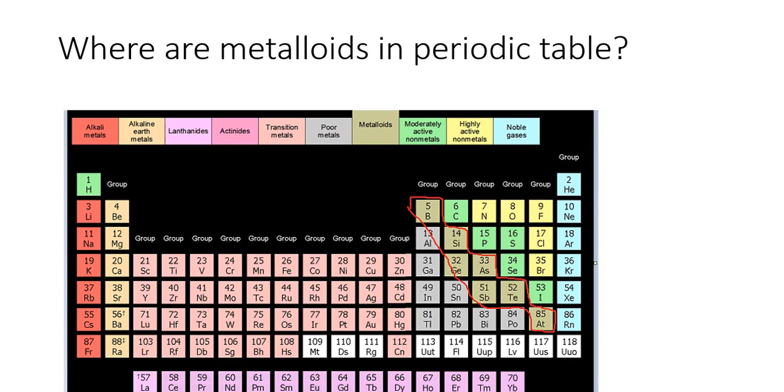As you can see, you've got the periodic table here. You've got the alkali metals, alkaline earth metals, lanthanides, actinides, transition metals, poor metals, metalloids. Where I put the metalloids is a brownish colour, and where I put in red, it's sort of like a step ladder, isn't it? It's sort of like a set of stairs. So you've got boron, silicon, germanium, arsenic, antimony, tellurium, polonium, and astatine. So that's it for the metalloids. As you can see, groups 13, 14, 15, 16, 17 and so on.